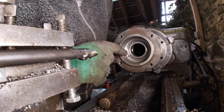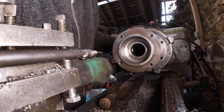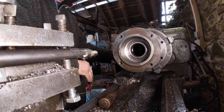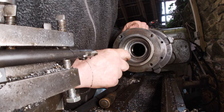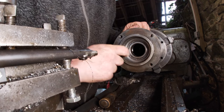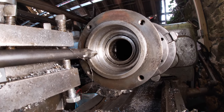Right, I think if we try and machine this bit here at the front out. Yeah, if we try and machine our way in here, I think we'll get it. I don't want to damage the bearing at the back. Let's rock.